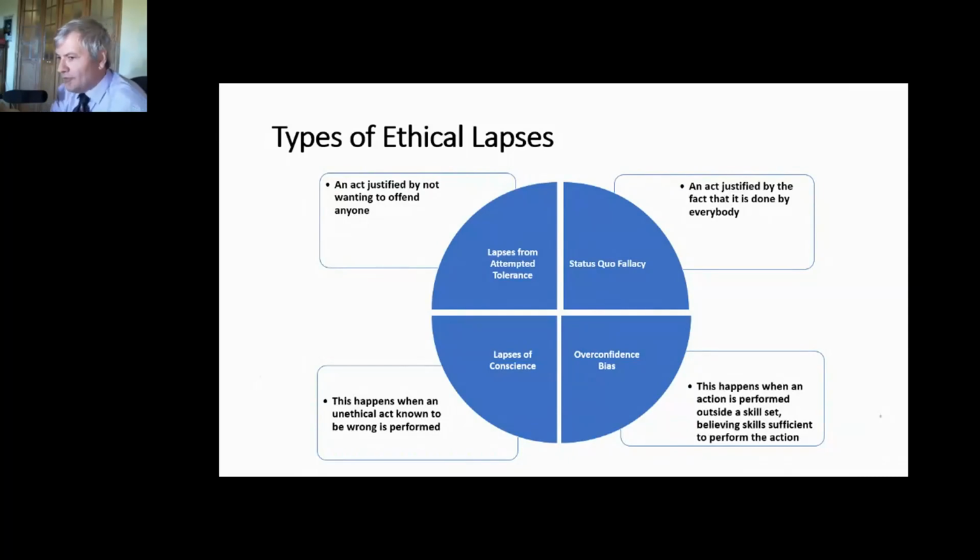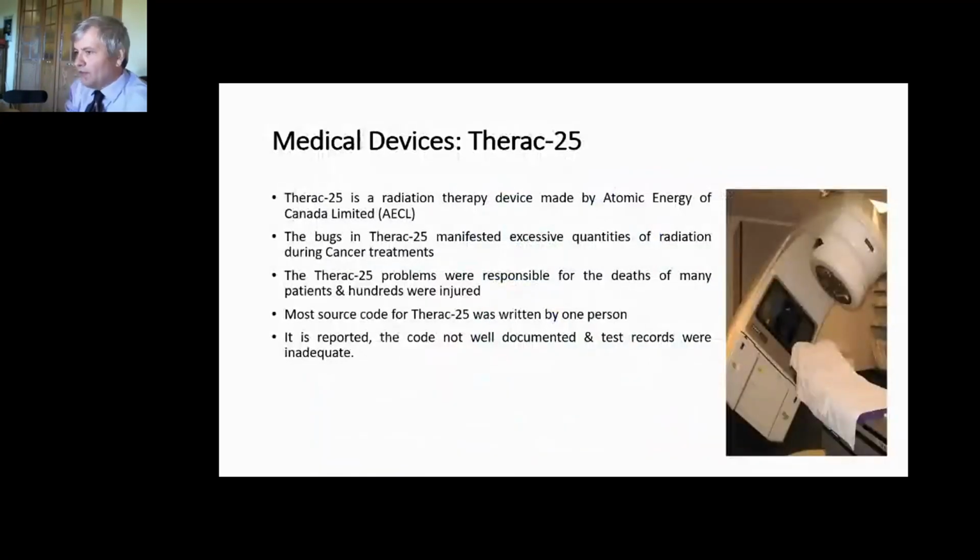All right, so up until now, the talk has been on things like computer crime, but how else can software affect us? We look at one of the earliest problems, and this is probably one of the more famous ones, the Therac-25, a device to administer radiation therapy. There were problems with it, and people received excessive doses of radiation, and people actually died.